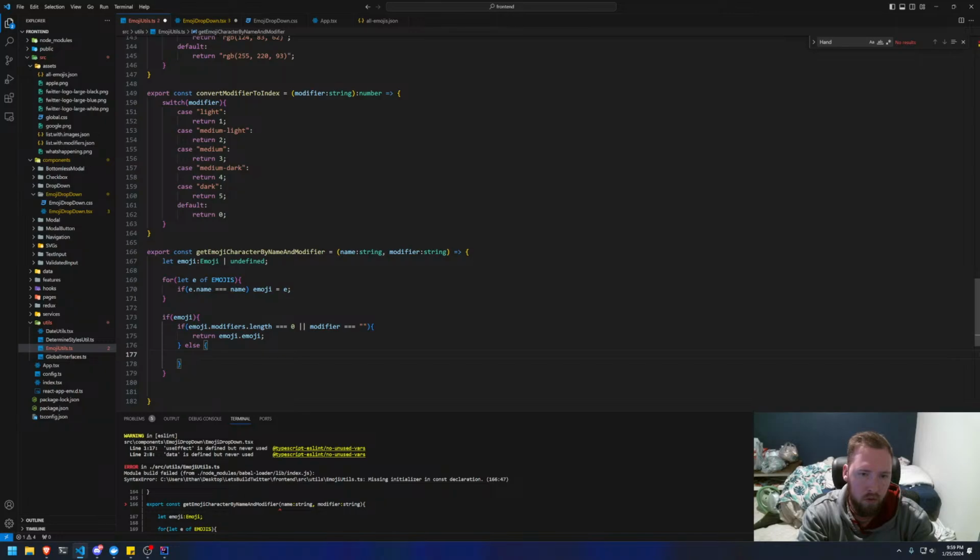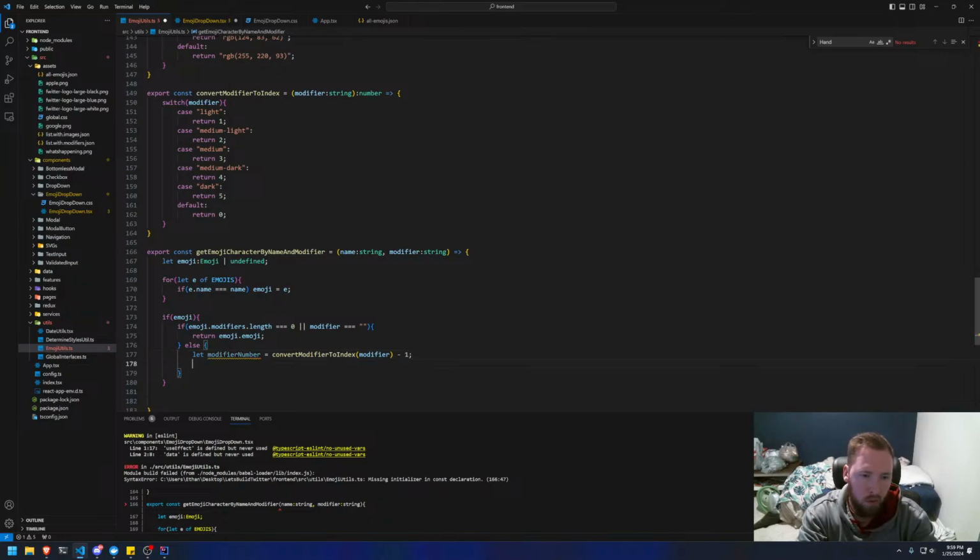Otherwise, what we'll do is we will say let modifierNumber equal convertModifierToIndex. Pass in the modifier, say minus 1 because we didn't zero index it.